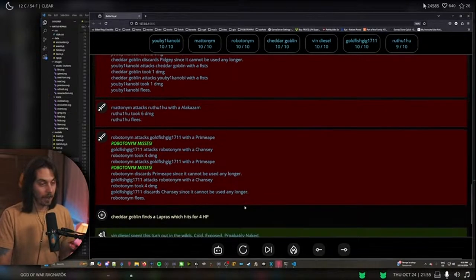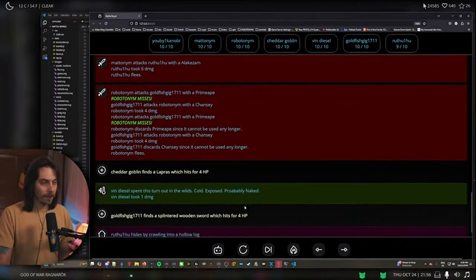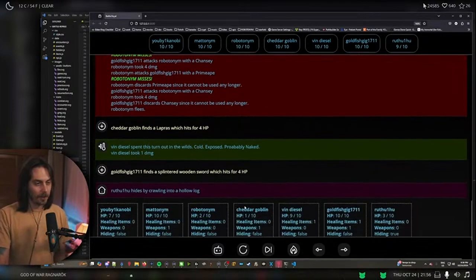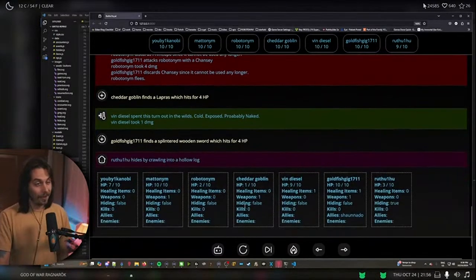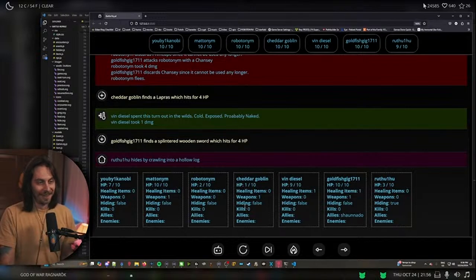Cheddar Goblin finds a Lapras. Vin Diesel gets natured. Goldfish finds a splintered wooden sword. And Ruth hides, getting that hide bonus. The turn ends, and it is not going well for Cheddar Goblin. But Ruth is hiding, 3 out of 10. Not too bad with that hiding bonus. Less could be said about Robotinum.